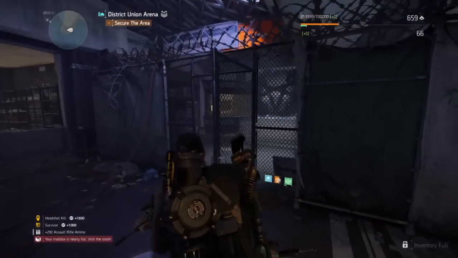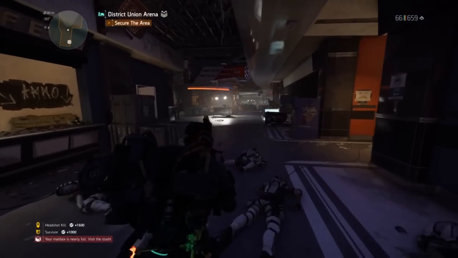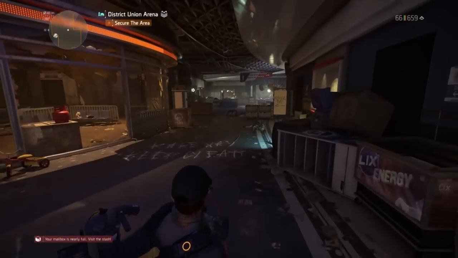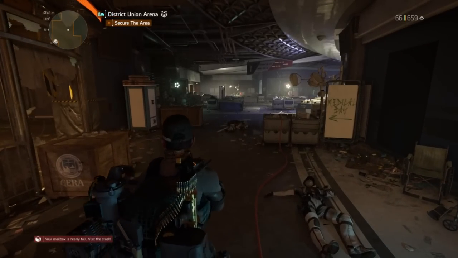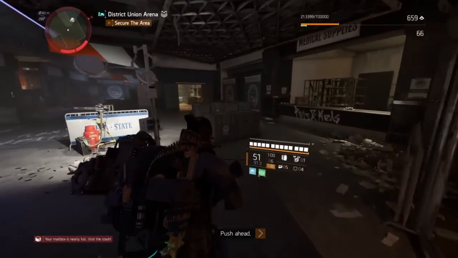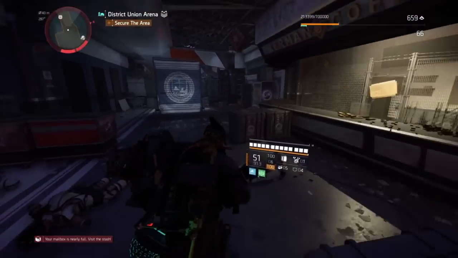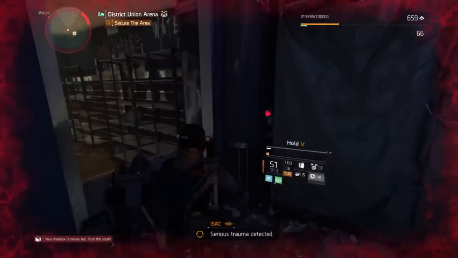Alright, so this encounter is a little bit tough, this part of the encounter, the second half. There's a certain vantage point that you can go to here. What you're going to want to do is trigger the encounter. You notice when the door spawns. Alright, now you're going to want to run all the way back real quick. Try to dodge those bullets. I am not doing a very good job.